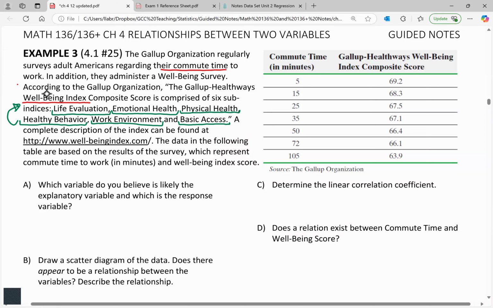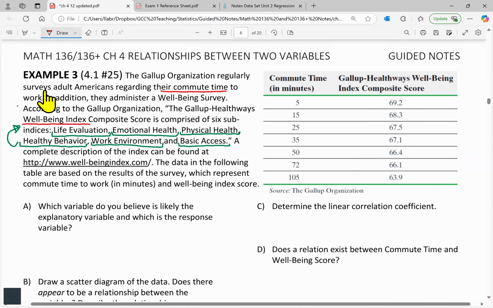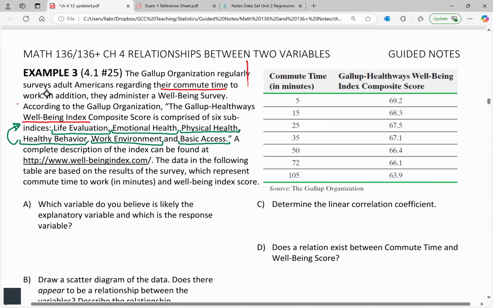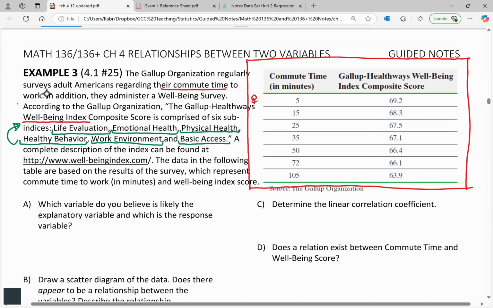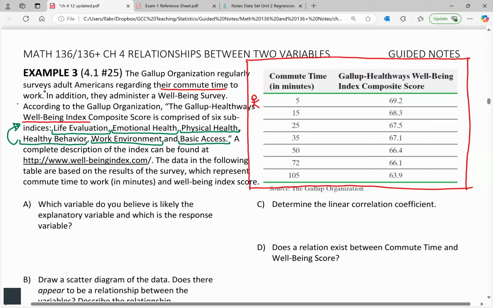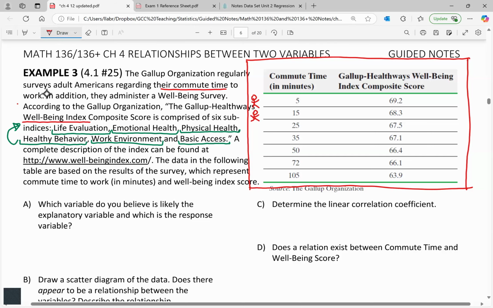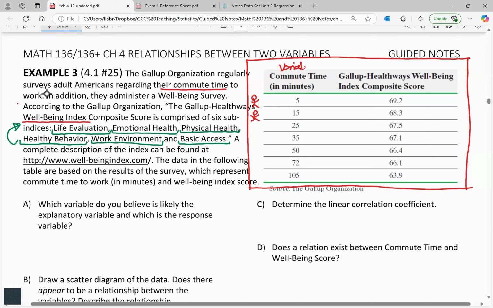And we have the following data. So remember that this is a data frame. What you see here on the right-hand side is the data frame. And the data frame is just a way for us to organize our variables, individuals' data. So in other words, here's person number 1, individual number 1. And they have a commute time of 5 minutes, and they have a composite score of 69.2. So every row is an individual, every value here is data, and we can see here we have the variables.